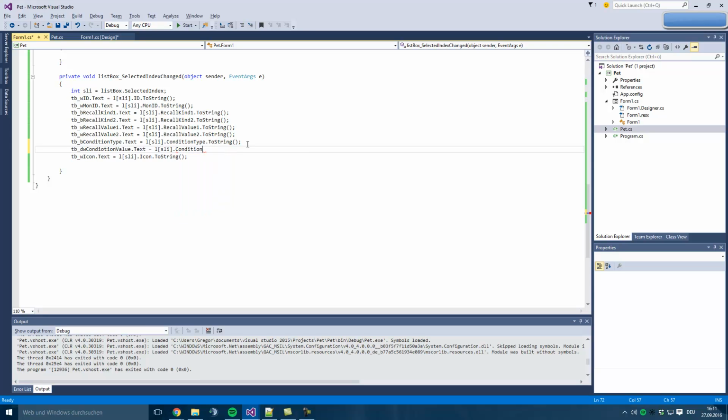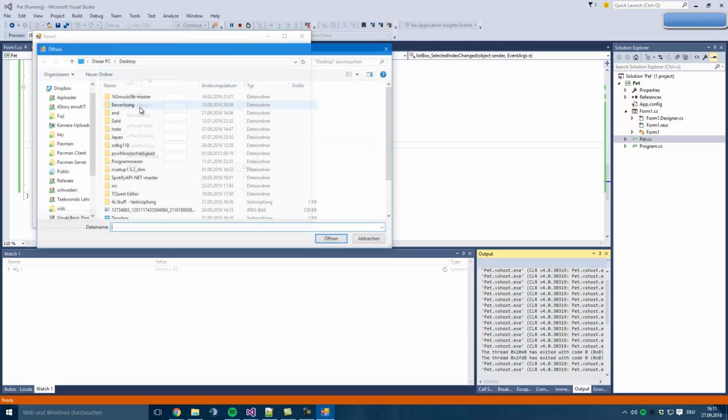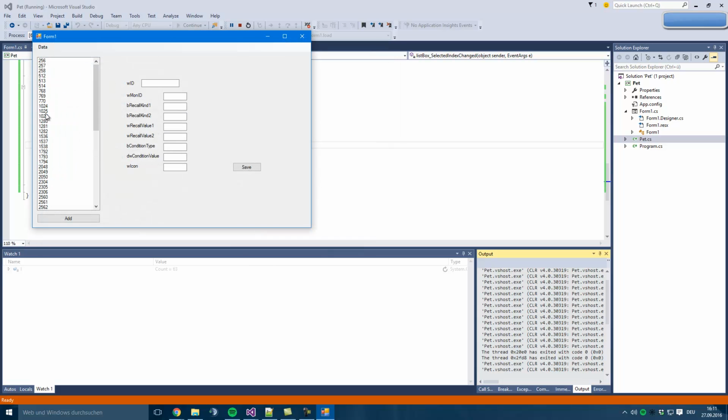Not condition type, condition value. Condition value.ToString. Now test it again. Load tpad TCD, and now everything works fine.